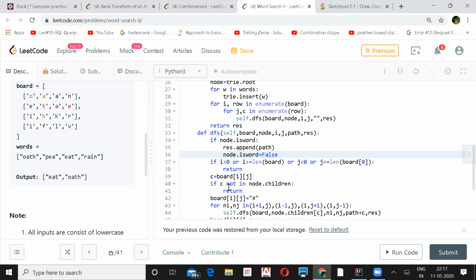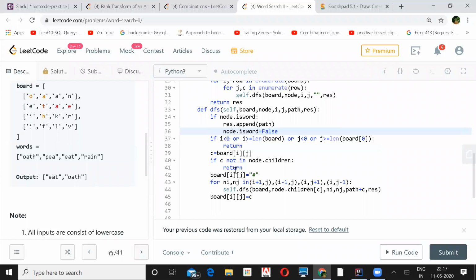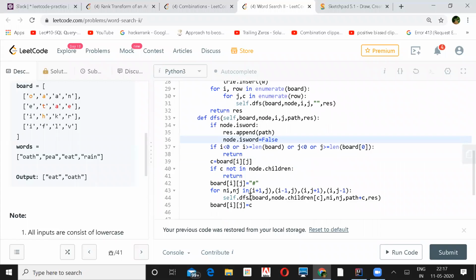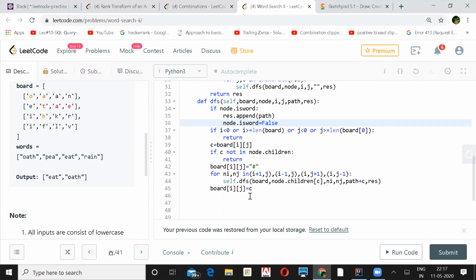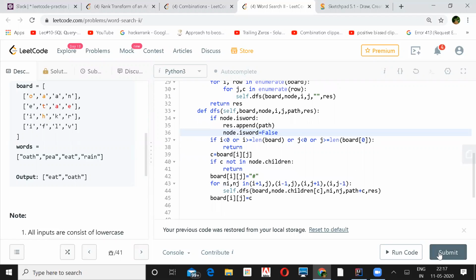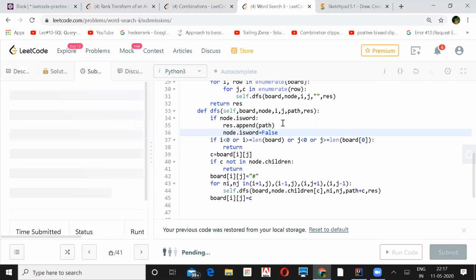I didn't understand the way it is showing in your code. Once you find that the word is true, you are appending it, and at the same time you are making it false, right? And I think when you construct a trie, you should not touch it. See, initially when I went to O, I made it a hash, and again I'm appending the same character. No, but that is backtracking, right? You are not going to visit the same index I and J for O. Maybe I'm wrong, this is just my thought process. You could just print out.